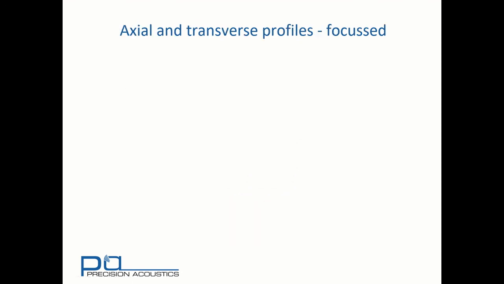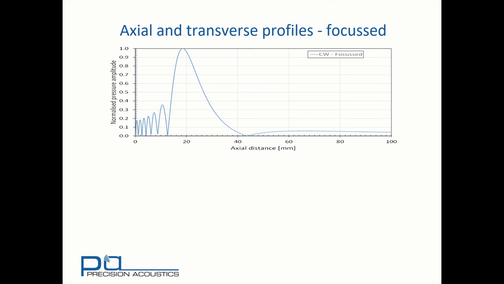Now turning to the axial and transverse profiles in much the same way as we've done for the planar radiator. The time average pressure distribution along the acoustic axis of the focus transducer, when driven with continuous wave signals, is shown here. The black curve now illustrates the same time average pressure when we use impulsive excitation. We can see there's much less variation in the region as we approach focus, and although the focal length and focal depth of field are much the same, there's also a much simpler post-focus region for the impulsive excitation.